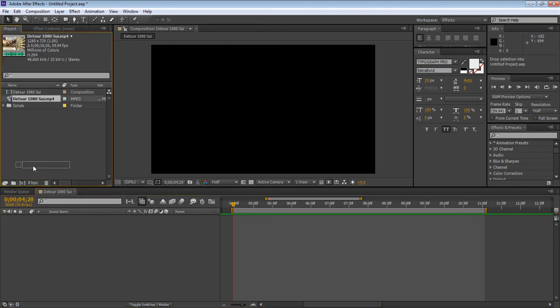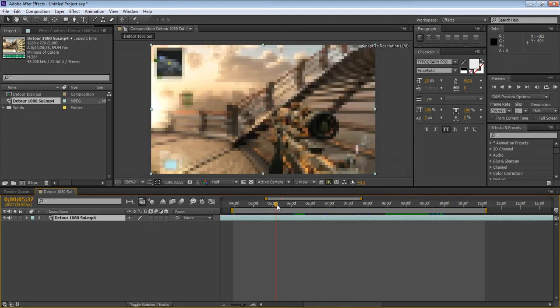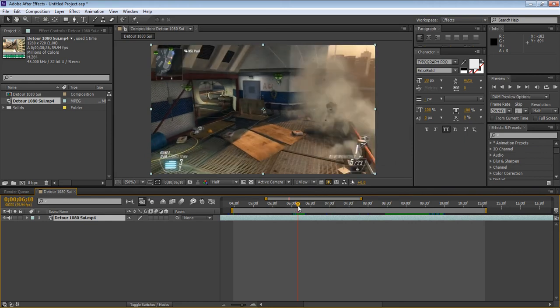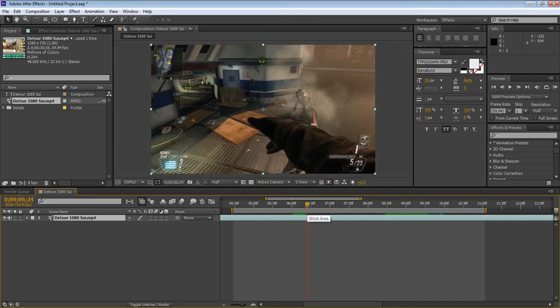perfect screen pump. So go ahead and bring your clip into your composition and choose where you want to do your screen pump according to the song. I don't have a song now, so say I want to do a screen pump when he throws the shock charge. So what we're going to need is an effect called transform. You can also use scaling for this by hitting S on your keyboard down here, not in the effect box.